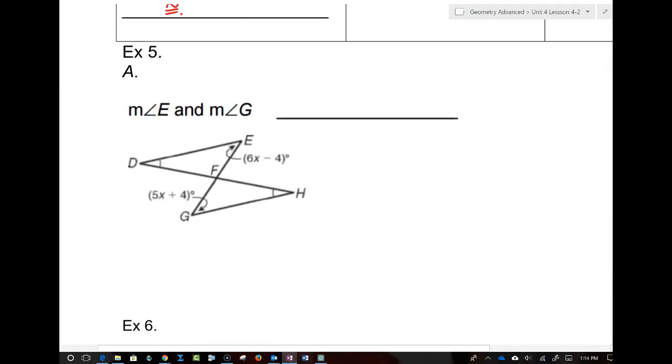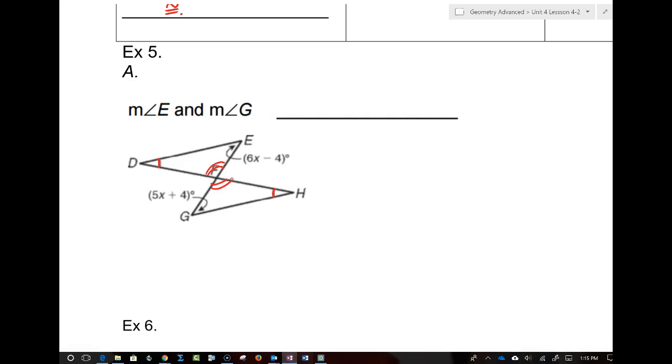Example 5. Find the measure of angle E and the measure of angle G. Now, at first glance at this diagram, I'm like, I can't find that. But I do know I have a pair of congruent angles here. So what should I start looking for? For my second pair. Do I have a second pair? Yes. Where are they, guys? Vertical. You notice vertical angles still don't go away. Notice today linear pairs haven't gone away. They don't. Parallel lines, they don't go away.